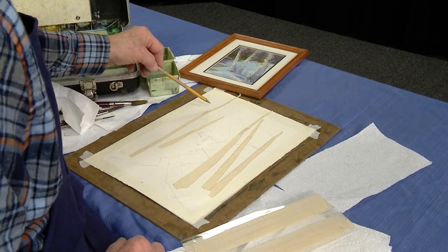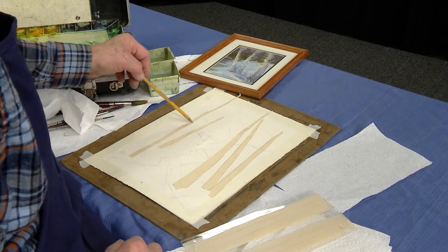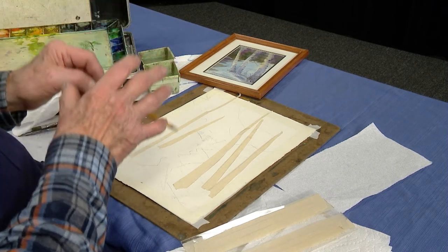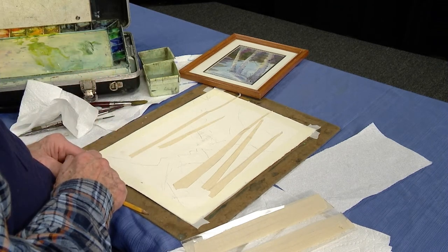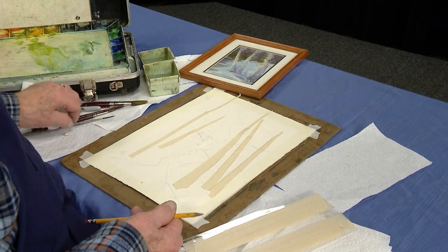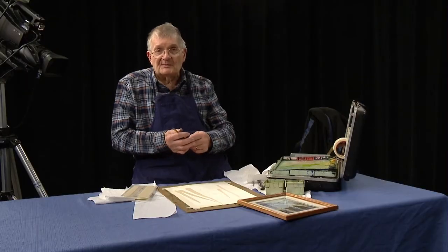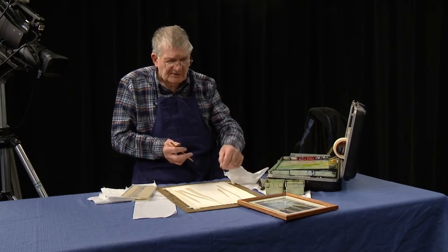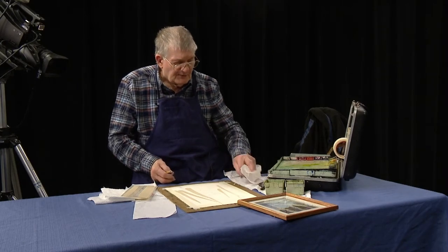So that means when I do the trees, I'll put a little bit of the cast shadow on the right side, and keep the left side of my trees lighter color. Then there'll be some markings that I'll put on. You can do those with a fine pen. I usually use a permanent ink pen, or you can use a very fine brush for some of the texturing that you might put on the bark of the birch trees.